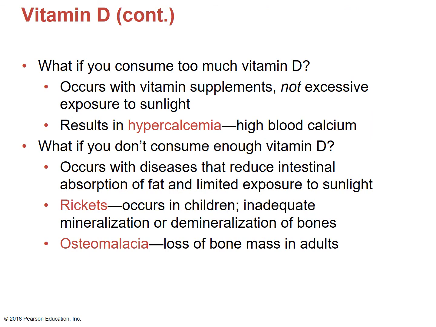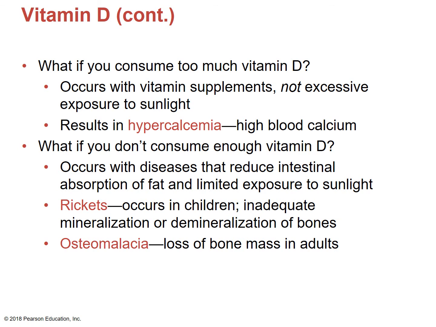We cannot get too much vitamin D from sun exposure because our skin has the ability to limit its production. As just noted, foods contain little natural vitamin D. Thus, the only way we can consume too much vitamin D is through supplementation. Consuming too much vitamin D causes hypercalcemia, or high blood calcium concentrations. See the section on calcium for signs and symptoms of hypercalcemia. In addition, toxic levels of vitamin D lead to increased bone loss because calcium is then pulled from the bones and excreted more readily by the kidneys.